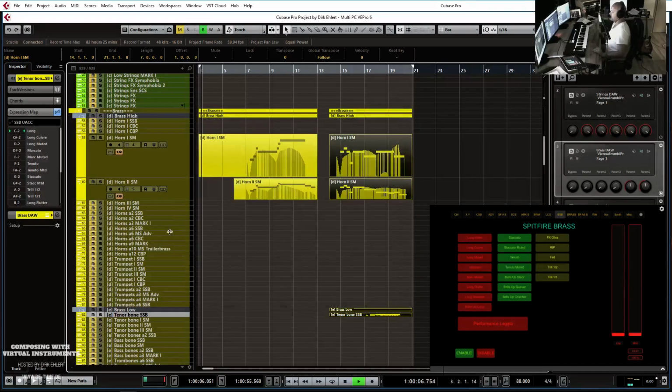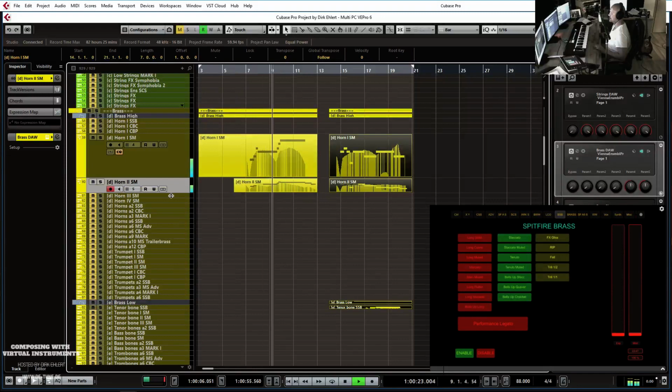So, and obviously this whole stuff is not mixed yet. It's just straight out of the interface or out of the sample library with little to no processing.